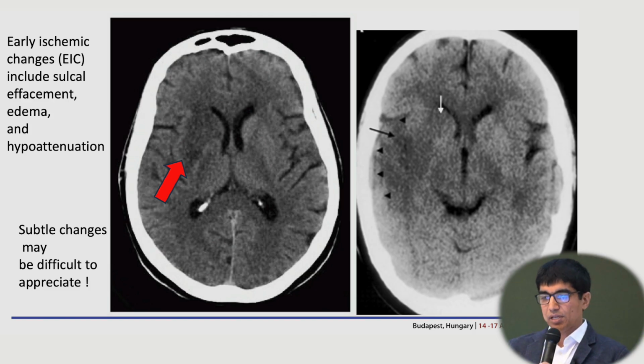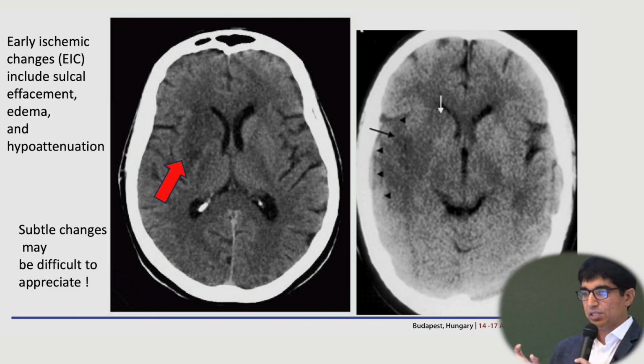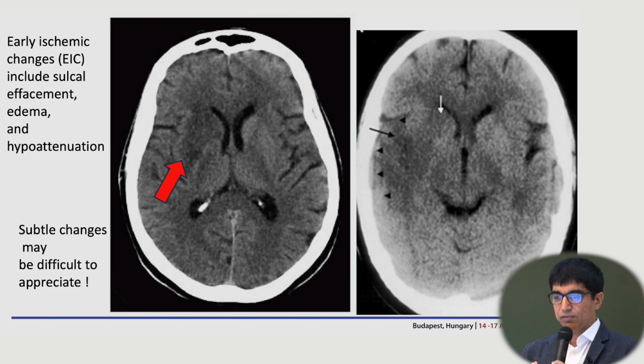Similarly, the Sylvian fissure is a very important landmark which is almost symmetrical in most persons on radiology. If you find one of the Sylvian fissures effaced like here, or the temporal sulci effaced, or there is edema or loss of grey-white matter differentiation, all these point out that there is something wrong. These are the early signs of ischemia on CT, but they may be missed. So you have to have a clinical localization in place so that you know which area to look at and then compare with the other half.